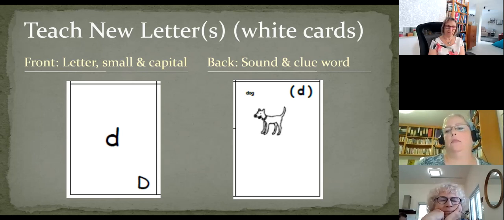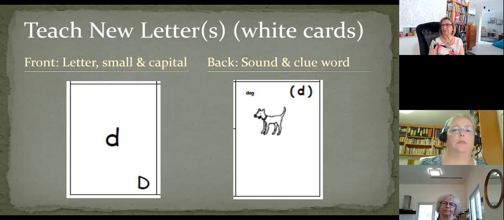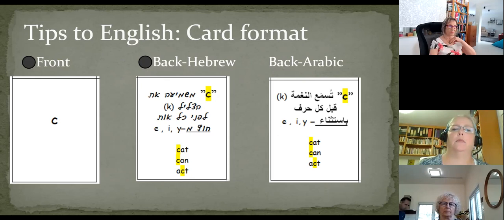Because, all those vowel sounds like A for apple, even I have to think apple when I say A, because there are several sounds to the letter A. Besides the long sound A, there's also A in the word father. So the more common short sound is A for apple. The clue word helps you to remember that sound. And that's the goal, when you teach each new letter, you teach it with its sound. Again, the order of teaching is on that website.